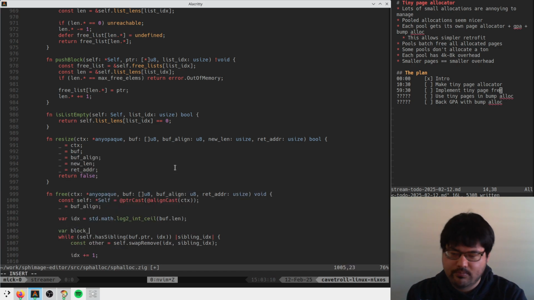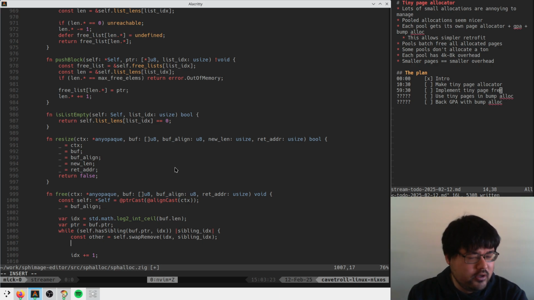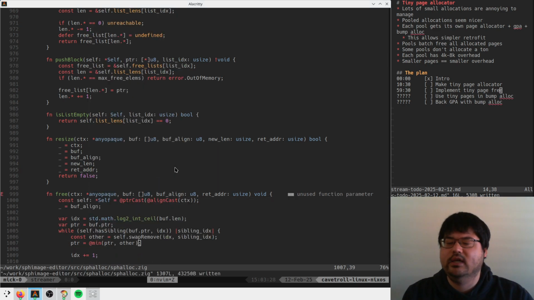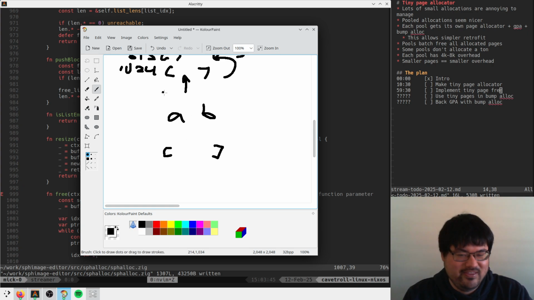Var lock pointer is going to be buff pointer here, I think. And when we pull this guy out, we're going to presumably take the minimum of the two, right? Because if we're pointer A, and in our list we have B, A and B are the two siblings.